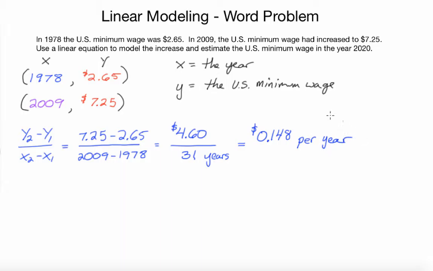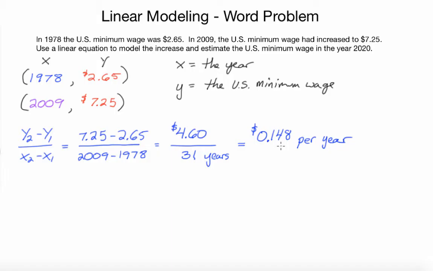So our slope has some meaning. There is an average rate of change. Every year we're increasing on average by almost 15 cents. Now if you really look back historically, it stays flat for a few years and there's a big jump next time they vote on increasing the minimum wage. Then it's flat for a few years, then there's a big jump. So it's not the exact change, but it's an average rate of change.